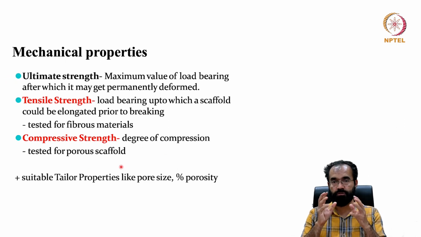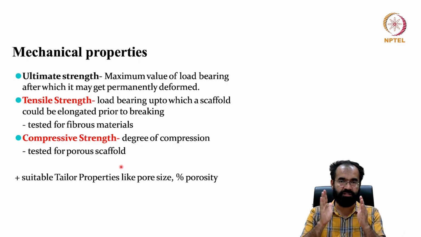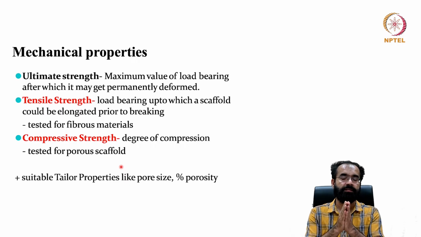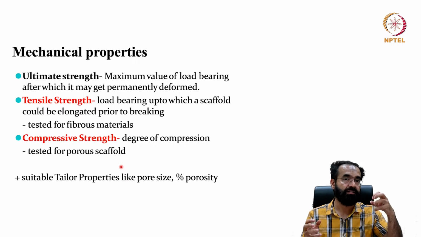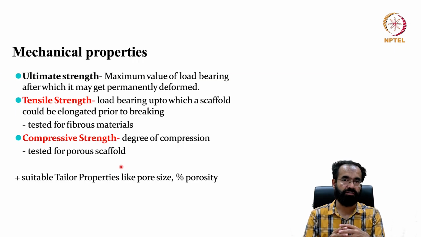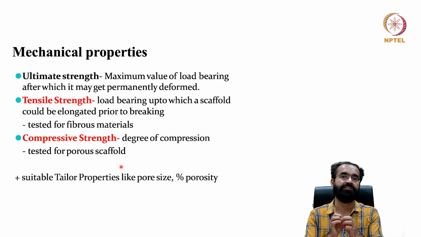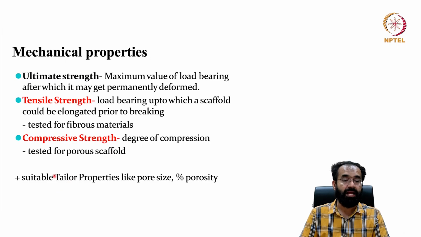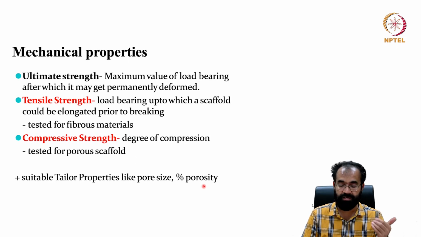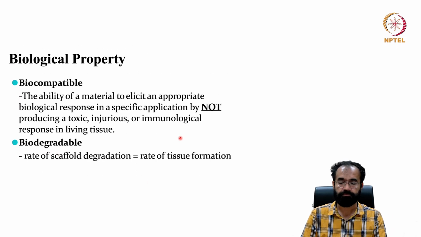If it has pores, like a sponge, you think about it, you are pressing it and you don't want to reach a stage where all the pores are closed. If it allows the closing of the pores, then there is a chance that when the fluid force comes strongly, the pores may get clogged. So even while pressing, the pores should not reach a stage where they completely close. And also suitable properties like pore size, percentage of porosity, etc. also have to be taken into consideration.